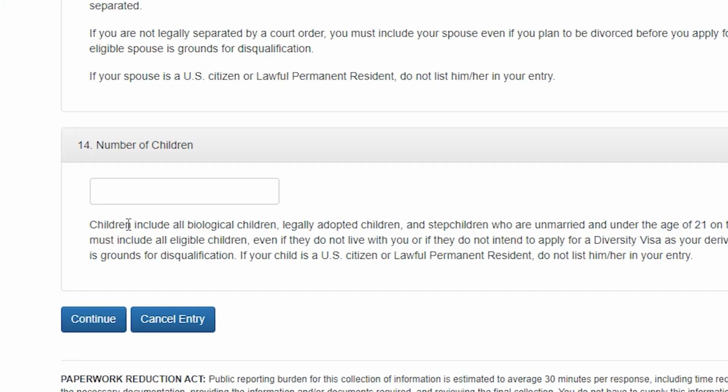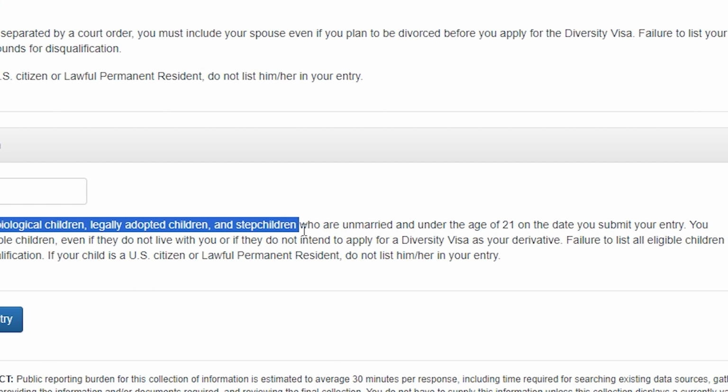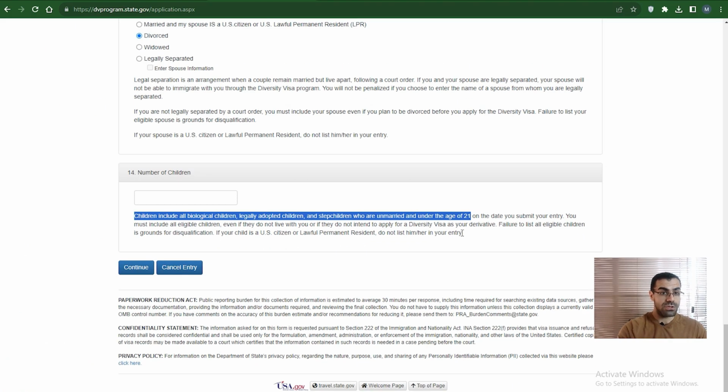What qualifies as children? Here, children include all biological children, legally adopted children, and stepchildren who are unmarried and under 21. If your child is 22, he or she will be rejected.